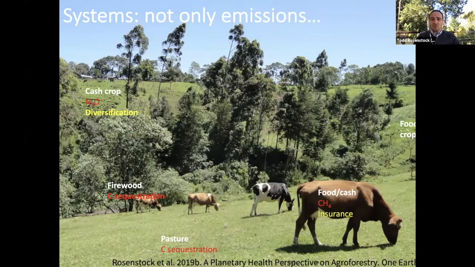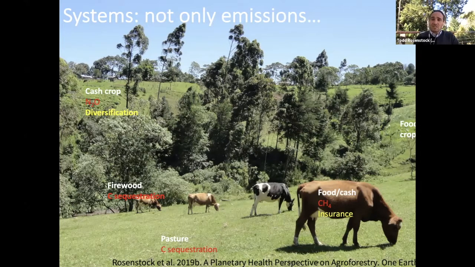But emissions are only part of the story. The farmers in this location don't care about emissions much at all, but what they really care about is income diversification, using cattle for insurance for when shocks happen, for their lives or somebody dies, etc. And so when you think about systems, and even when you're thinking about emissions in systems, you have to start thinking about things beyond just the emissions themselves. And this is where I think it starts to get really interesting, and where you start to see these overlaps and complementarities between mitigation and adaptation.